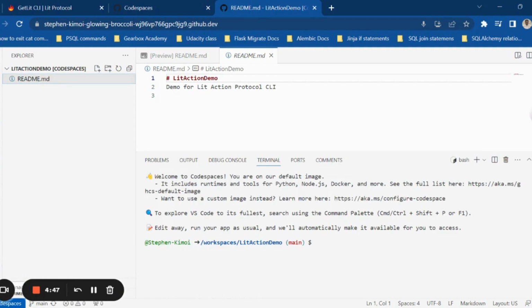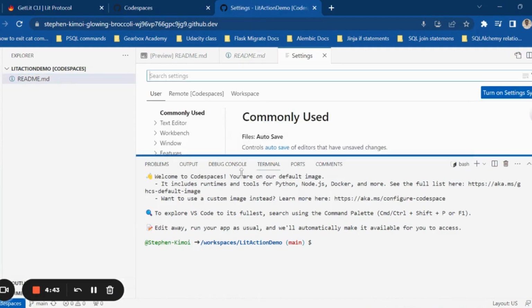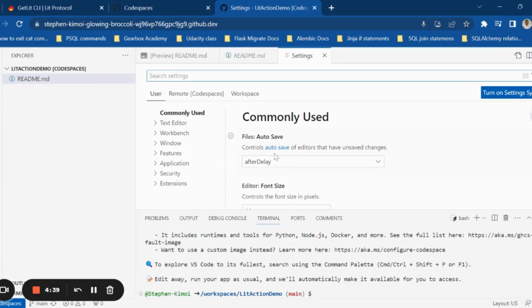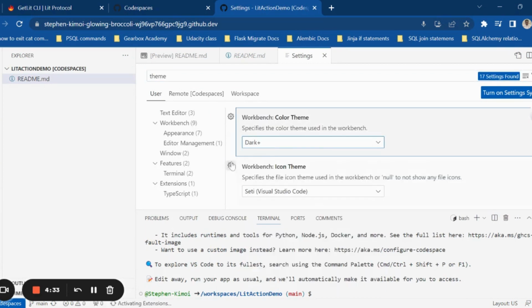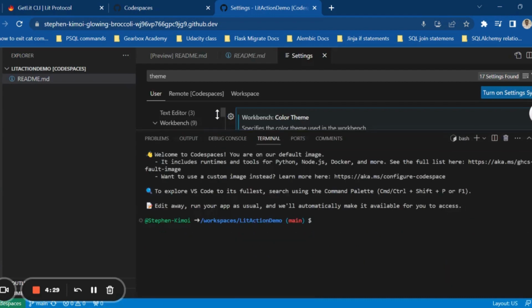So if I'd like to use the Codespace in dark mode, I'll just come to the settings. So I've gone to this and clicked over there for the settings. Then I'll search over here theme, and depending on your preference, probably you're a person who normally uses light mode, you'd prefer using it as it was. If you'd like to change the theme to dark mode, this is the process that you'll do.